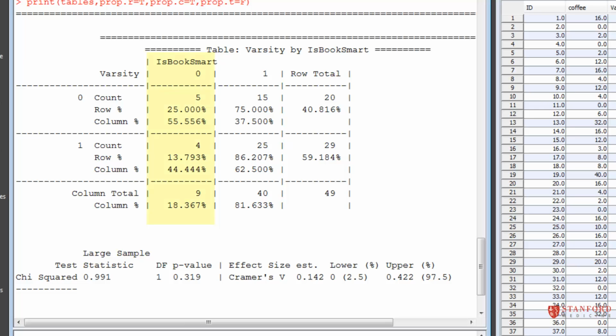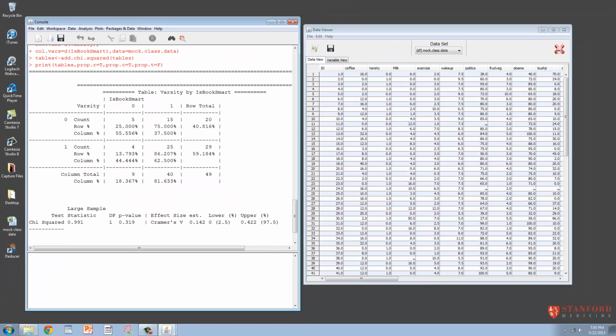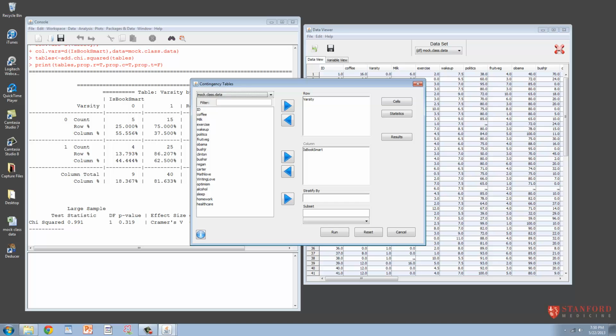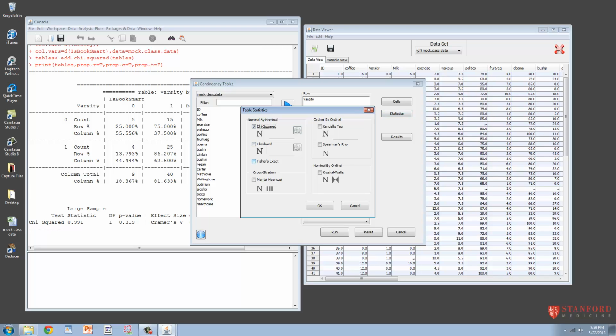But what should jump out at you is the low number of cells in the first column here. So because these cell numbers are low, and because one of them is less than 5, I suspect that maybe the chi-squared test is not the best test to use here, and that we should instead be using the Fisher's exact test. And I remember seeing that in the menus before, so I'm going to go select that. So I'm going to click on Analysis and then go to Contingency Tables.